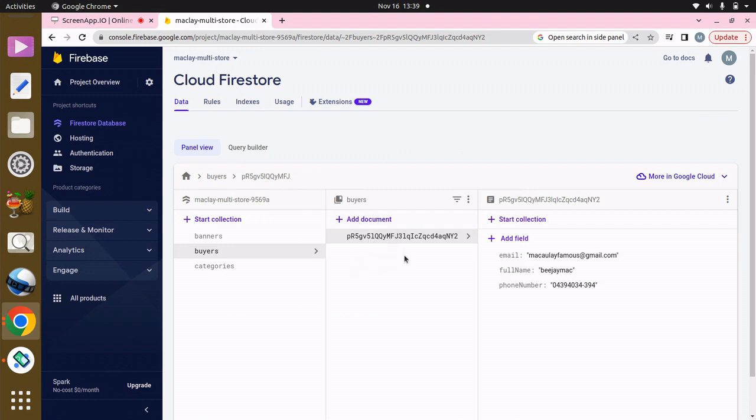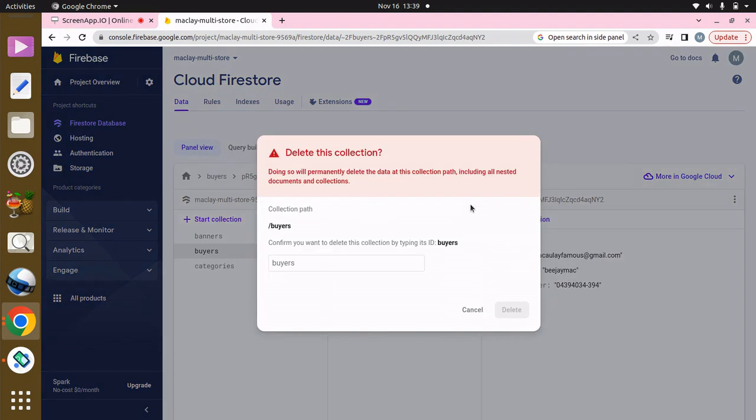But this document is going to be different from the new document we are going to get. Currently we have zero fields, and now we have up to five fields. So in order to avoid a mismatch of fields, we can easily just delete this buyers collection. Delete collection, and it is called buyers.